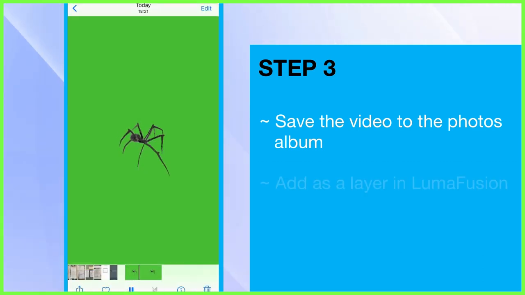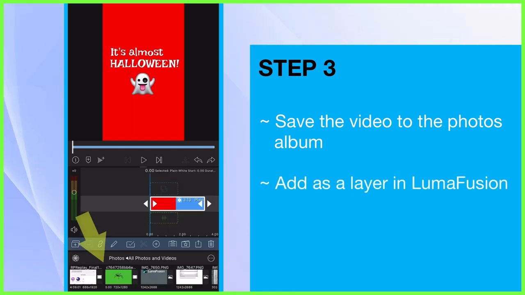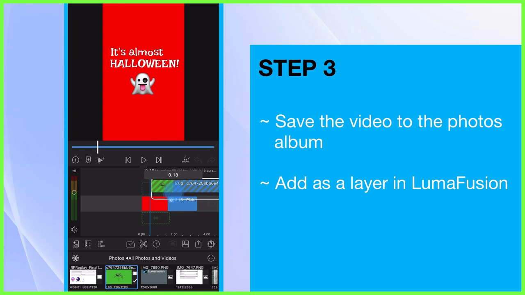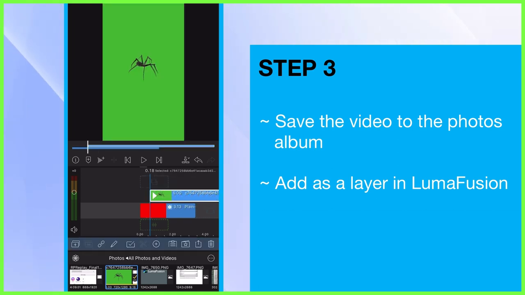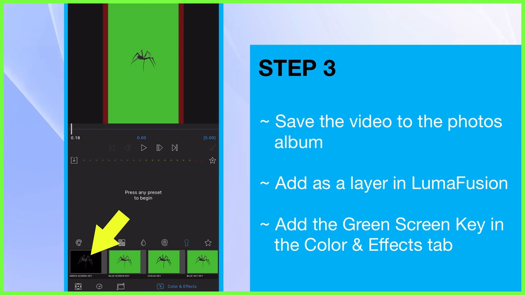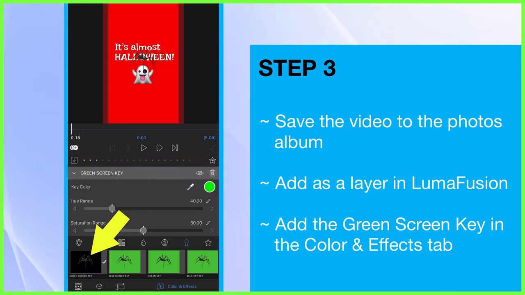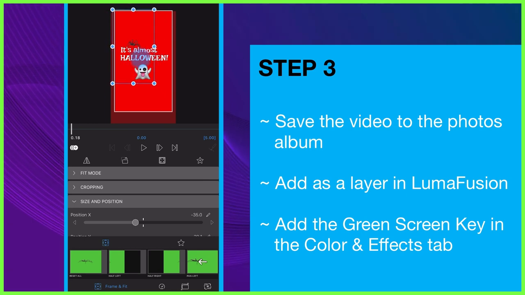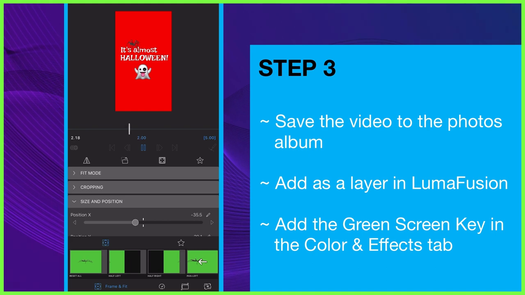The next stage is to go into LumaFusion and find that file in your media library. Simply find where you want to put it in your video, then drag it to the timeline and add it as a layer as you would any other video. Next, double tap to open up the colour and effects editor. We want to get rid of that green background, so tap the key icon to find the green screen key. Once pressed, the background of your image is gone, leaving you with just your GIF on screen. In the frame and fit editor, place your GIF in the desired position and resize on screen as needed. Now you'll have a lovely GIF playing alongside your content.